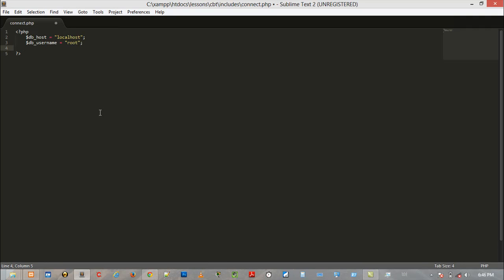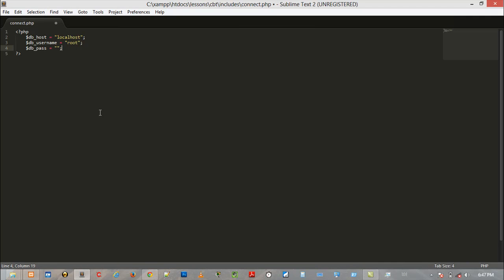Next off, we'll be creating our password variable. This is db underscore pass, which is left as default of blank.